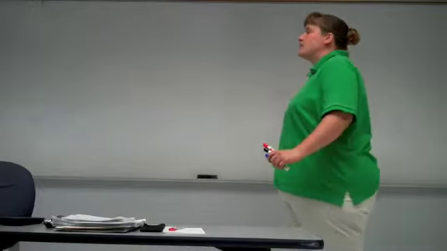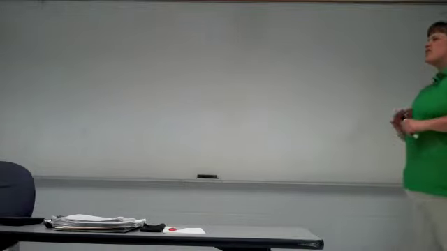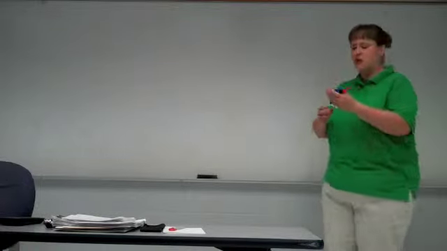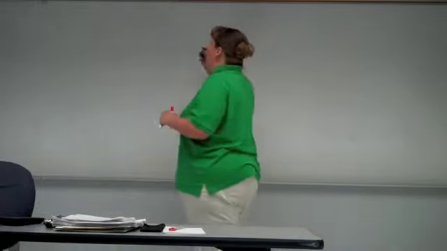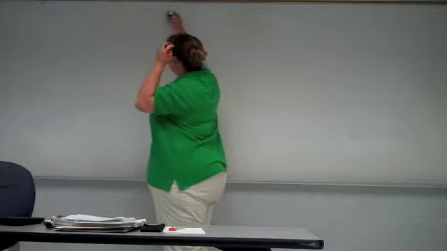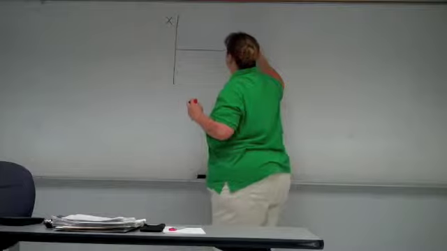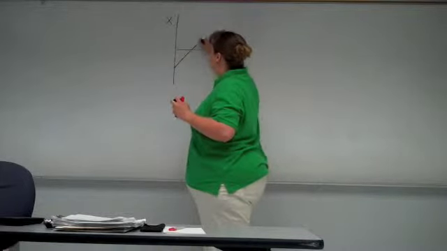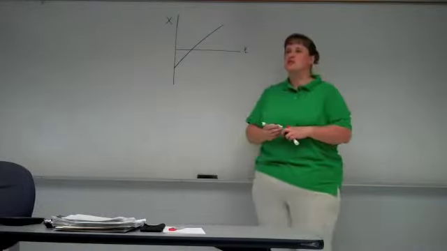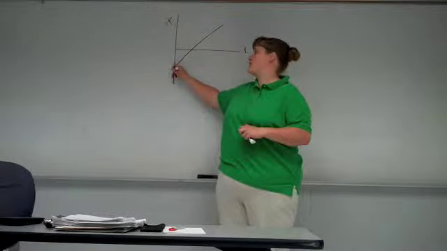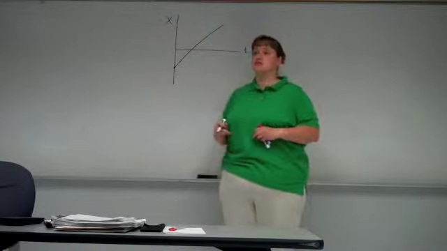So continuing on with motion. Yesterday we talked a bit about the motion diagrams. We talked a little bit in terms of graphs. If we have a graph of position versus time, there's a few things we can determine from that graph. For example, we can figure out where we started, the initial position.